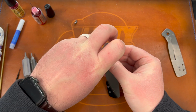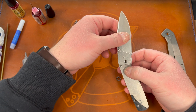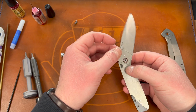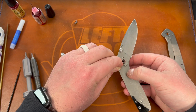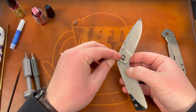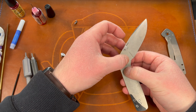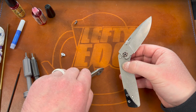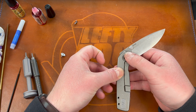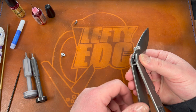Yeah, these tiny stop pins. That's always the hard part, is the stop pin, at least with these knives I've found. You see how the pin just moves, like just by putting the blade down? So hard to keep them in place. Get the stop pin in.